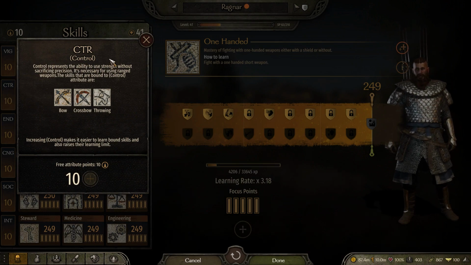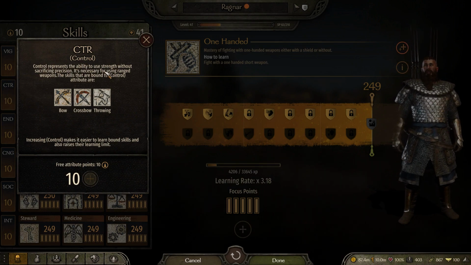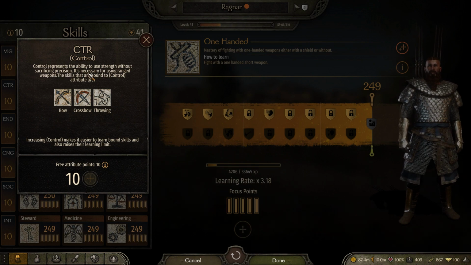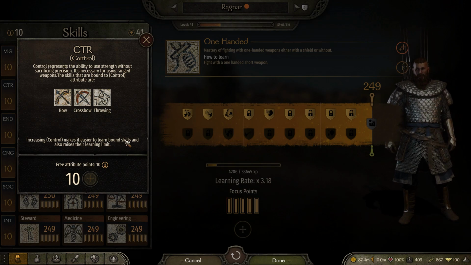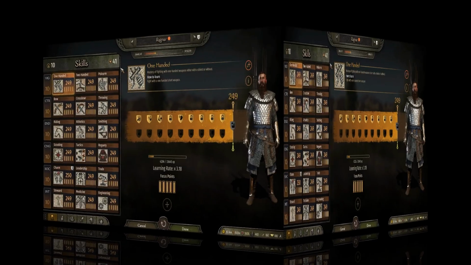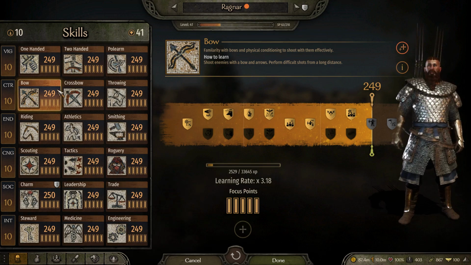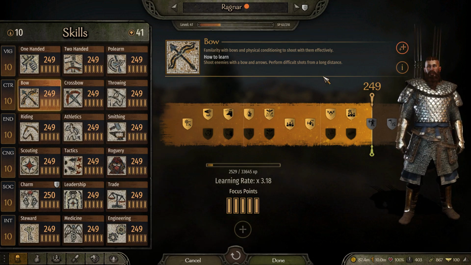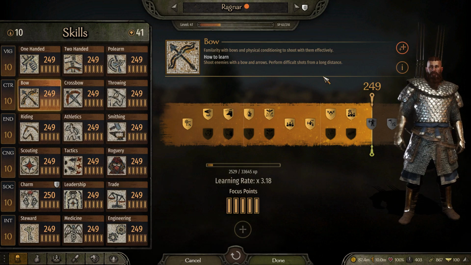So the control attribute says it represents the ability to use strength without sacrificing precision, so there's going to be an accuracy one. It's necessary for using ranged weapons. The skills that are bound to control are bow, crossbow, and throwing. So it says increasing control makes it easier to learn bound skills and also raises their learning limit. So the first one we go through here is bow. And again, this is just going to increase bow related stuff. I hope that's something that doesn't need to be explained.